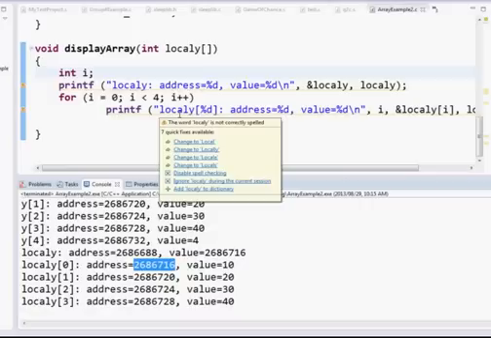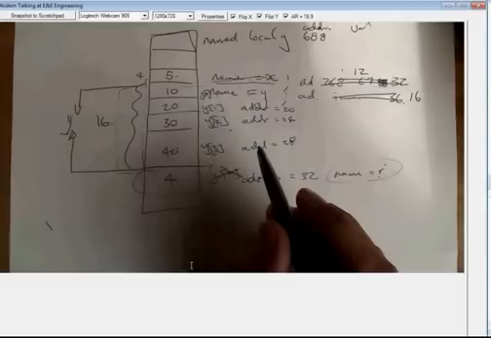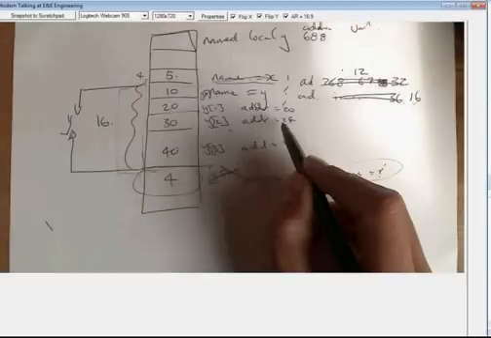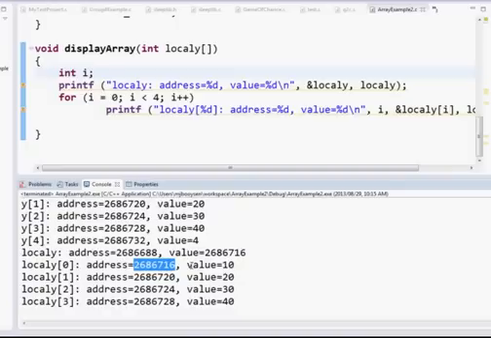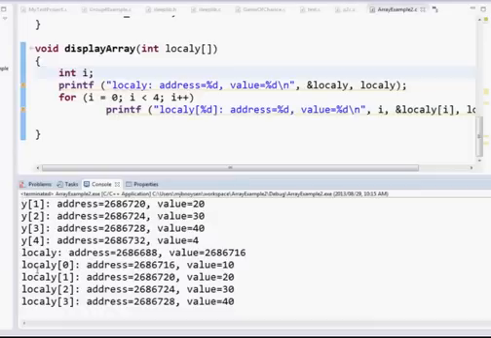You can see the address of local y0 is 16, and that's exactly what we had here. The address was 16. The address of y1 was 20, 24, 28, etc. So here you can see 28, 24, 20, and the values, of course, are also the same. The only thing that's different or interesting here is the address of local y, because it's a new variable, and its value is the address of our array y. I'm giving you more information than you need, but I want you to understand this.